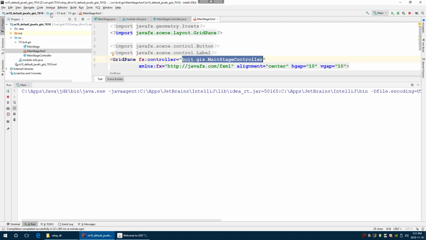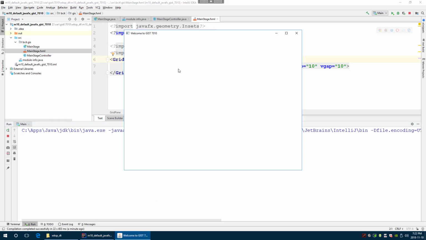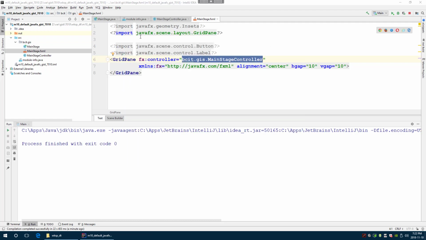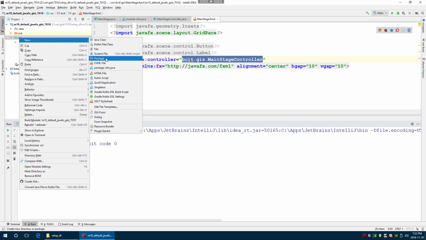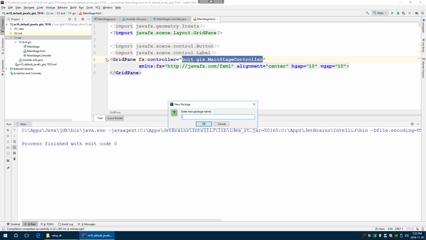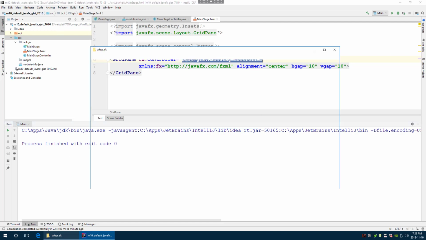So things look good. There's one more thing I want to try, and I want to mess around with it. Basically, I want to have an icon. So I want to change the default icon that's up in the corner there. So first, in my source package, I'm going to put a new package, even though it's really a directory, and I'm going to call it images. I don't need it in uppercase. Images. Here we go. And what I'm going to do is go out to the file system.